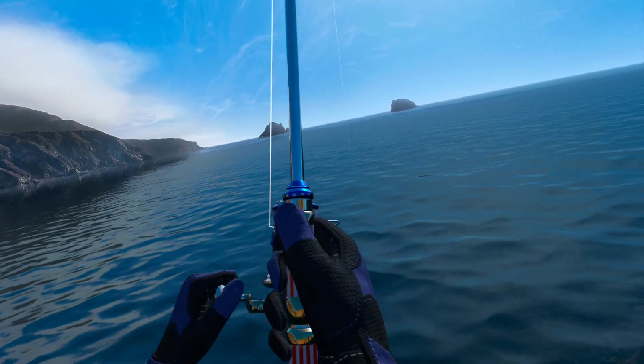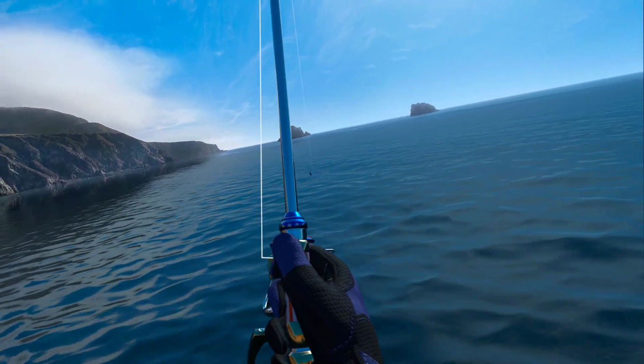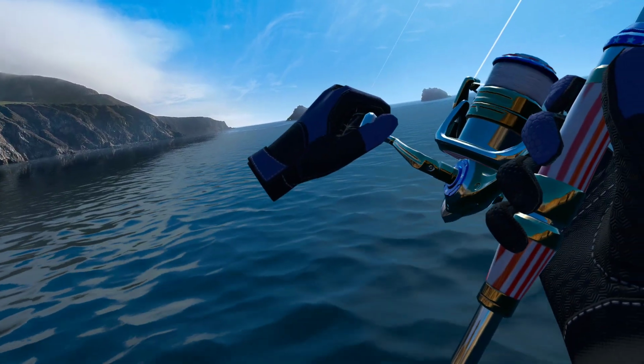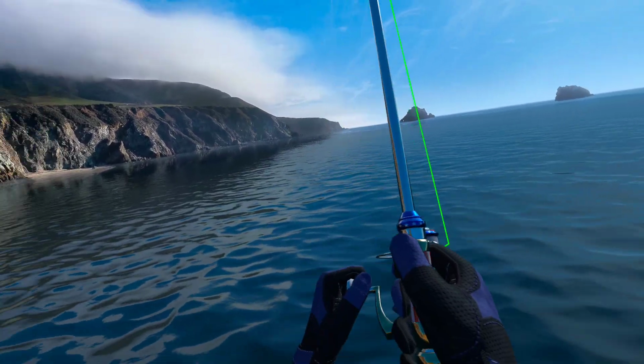But I want to show you the two-step approach. I didn't have any small or medium swirls. Really, if I could just only catch California Corbina, that is what I would do. Like I said, it is the very best fish here.